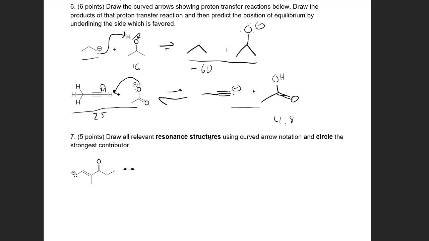All right, draw all relevant resonance structures using curved arrows. So in this case, looking at our row of sp2 hybridized carbons, we have one here, one here, one here, and one there. And our oxygen is also sp2 hybridized. So that's a good starting point. When we move electrons, we probably want to move them right along this row. We definitely do not want to incorporate this CH3 as that's sp3 hybridized, or anything over here, because those are also sp3 hybridized. So starting out with our electron source, that's always the best place to start.